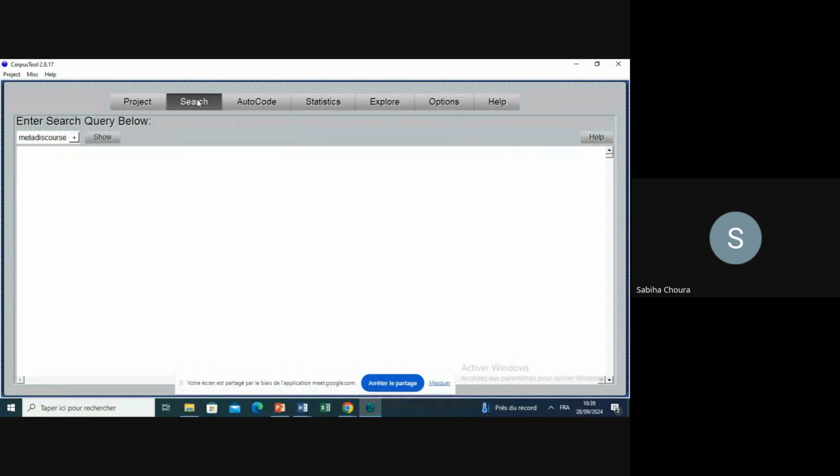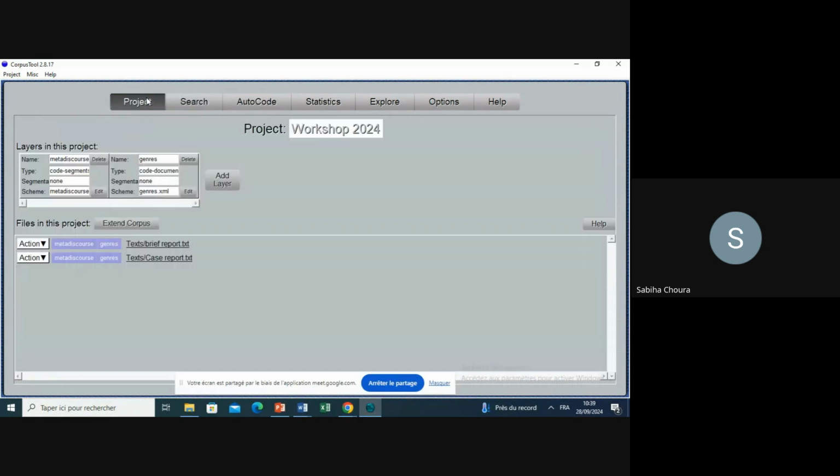Okay, I come back here to the project. So this is the main window. I have the 2 levels of analysis. Here I have metadiscourse, I have genres, and here I have the different texts that I'm going to analyze.